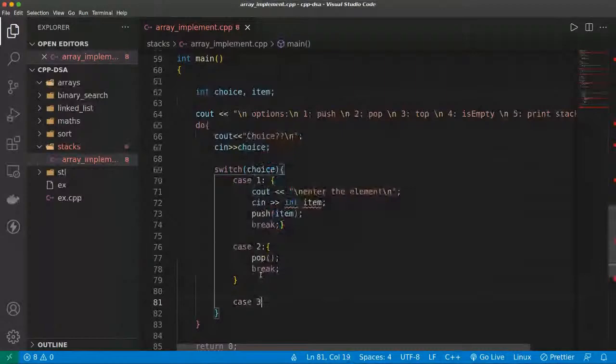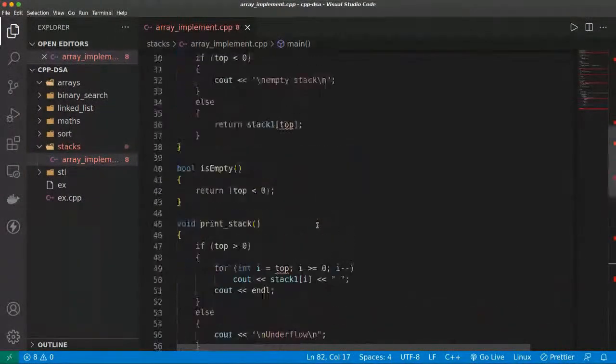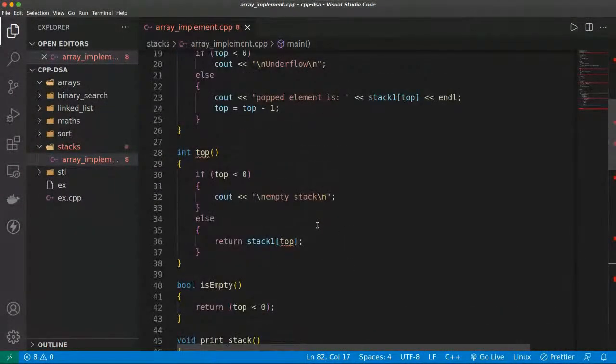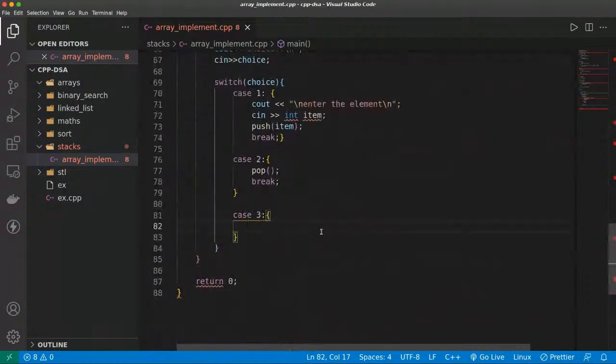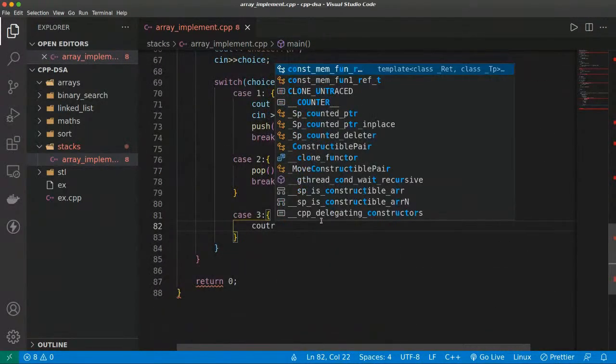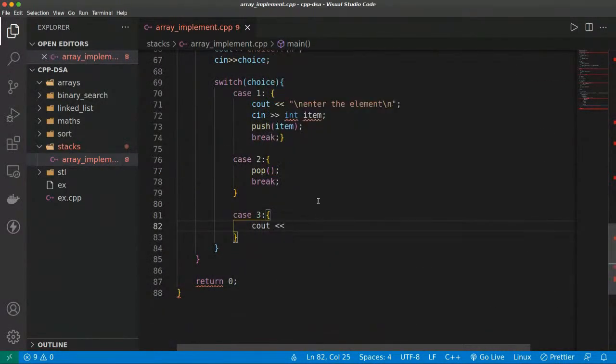Then case three was to check the top. For top, I think top was a returnable function. Yes, top was a returnable function. So I'll just cout the function call. Then break to eliminate any fall throughs.